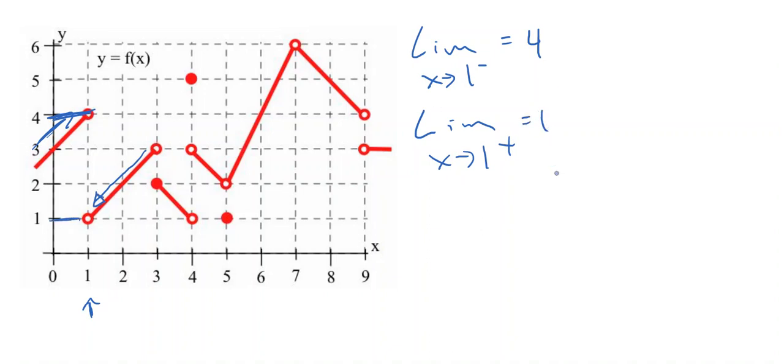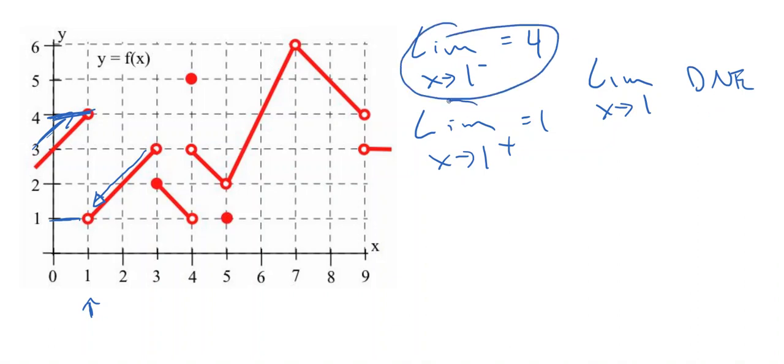So does the limit at 1 exist? What is the limit as x approaches 1? It does not exist. Okay, why? Because the left-hand limit, which is this, and the right-hand limit, which is this, are different. So the limit does not exist. When the left-hand limit and the right-hand limit are different, you're going to have what's called a gap. And you can see we have this gap in here, this vertical gap or break between this part of the graph and this part of the graph.